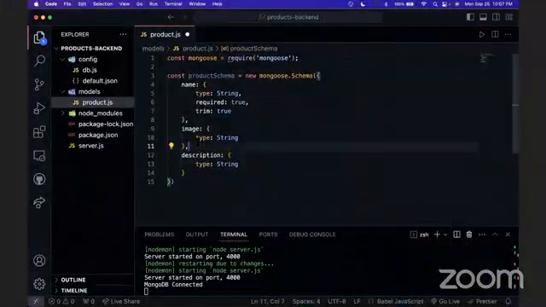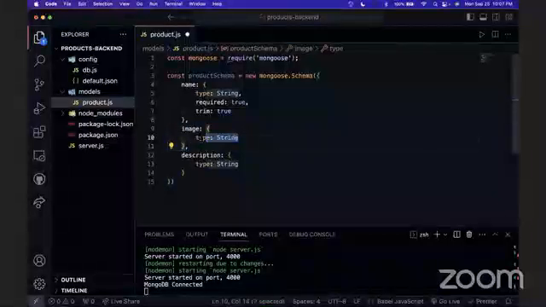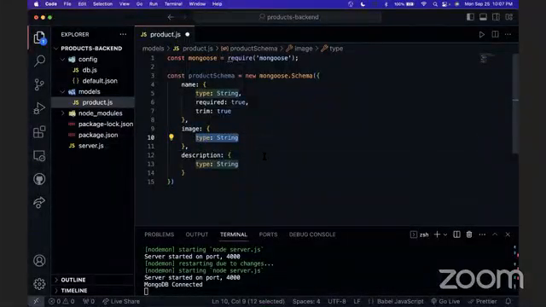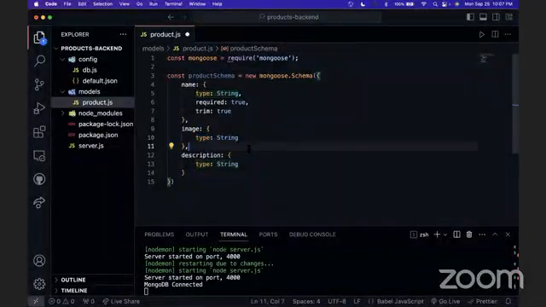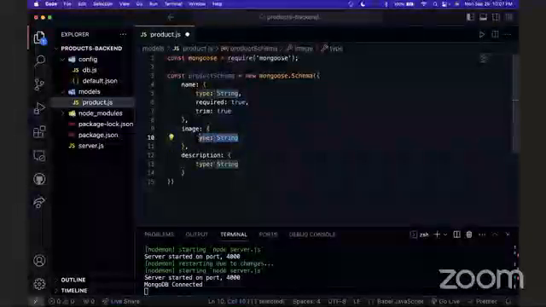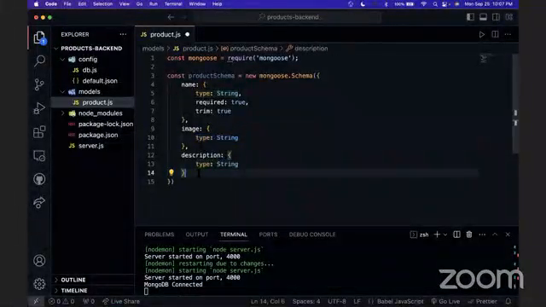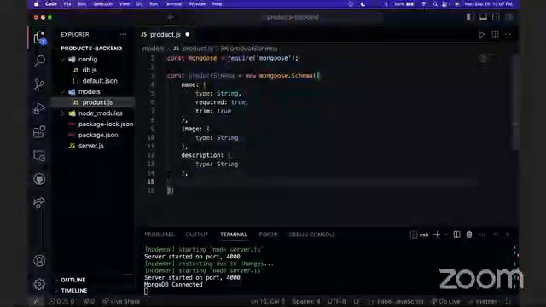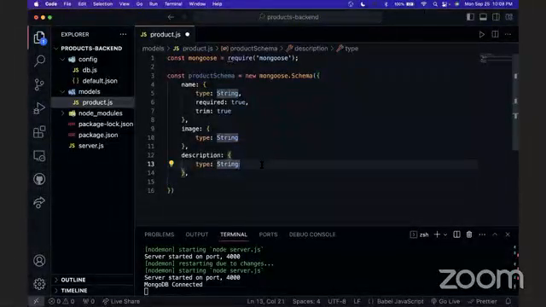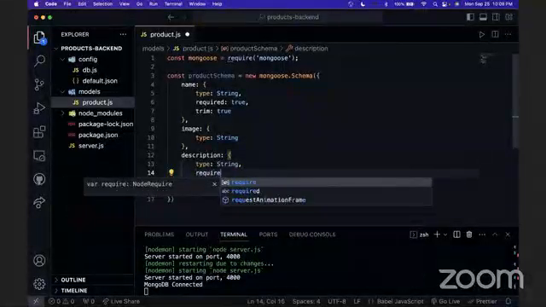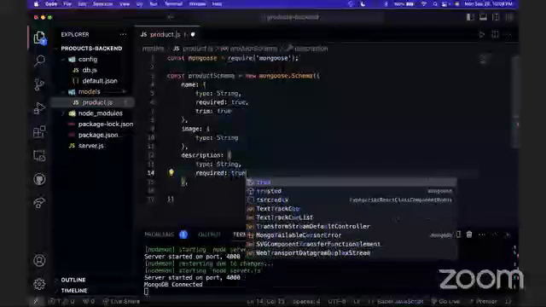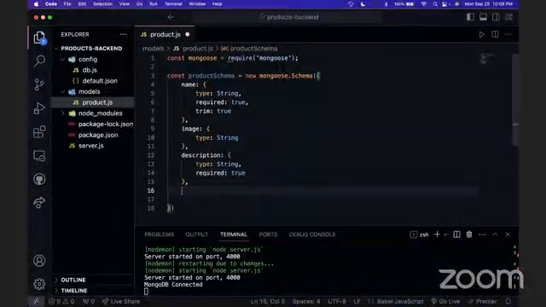So for the image, we also have a type string, because as you might have noticed, in order to submit an image, we're actually passing in a URL. So the image URL is a string, and this is how it's being stored in the database. For the description, we also have a type of string, and we're also going to put in required.